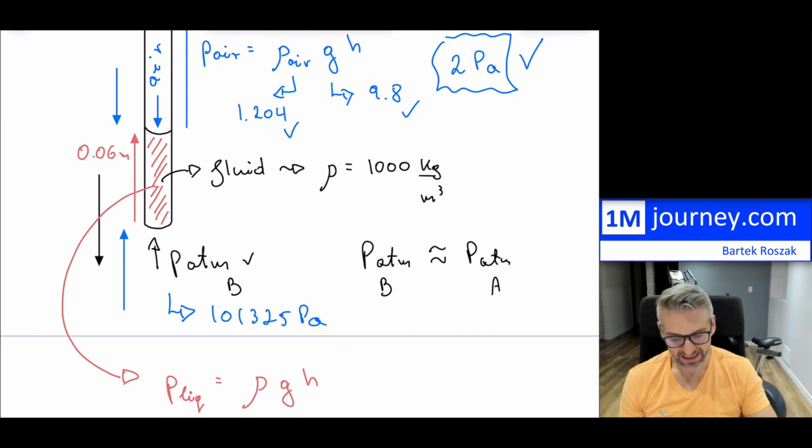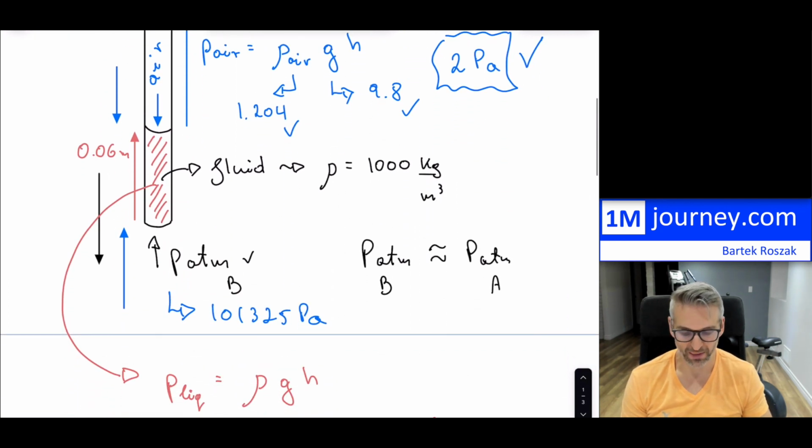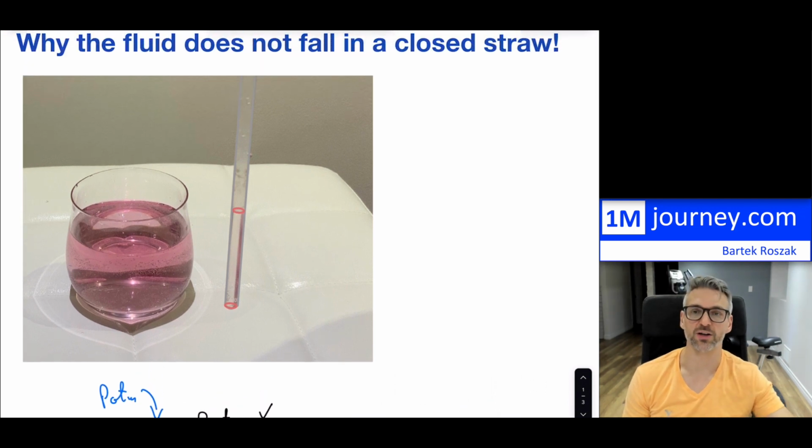So there you go. That's how this straw works, and you've now seen some numbers to back it up, which typically you may not see in some other videos. So this is much more detailed, and this is really for students that are actually taking physics. They're interested in understanding pressure within fluids, so that would be gases, liquids, plasmas. Okay, so this is a very nice experiment and something that you should be able to understand once you understand how to calculate all of these pressures and what's happening.